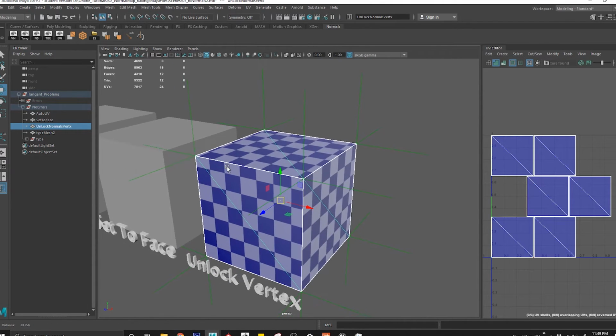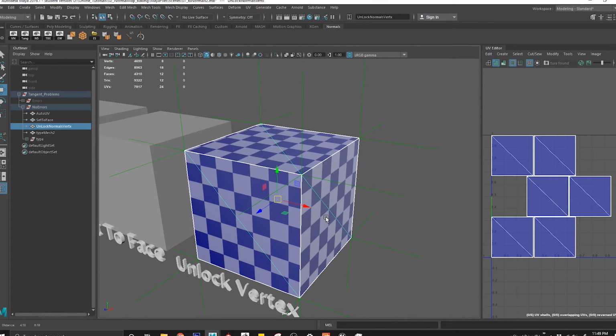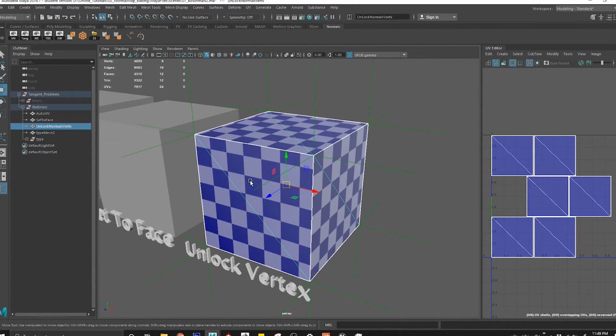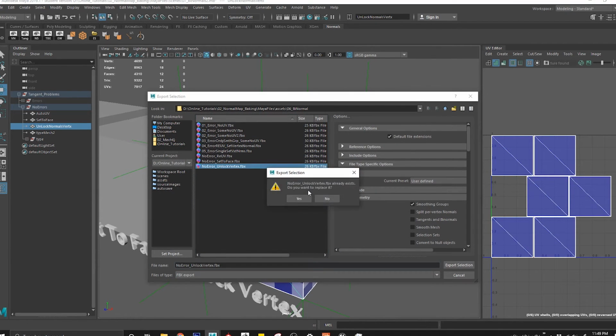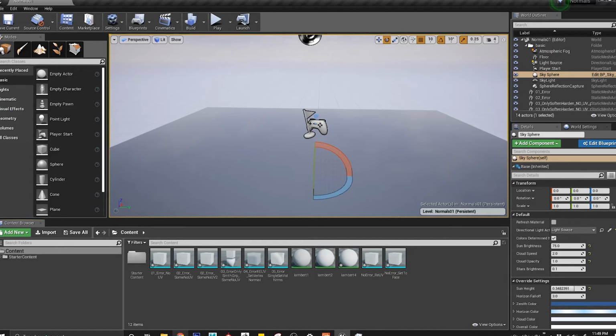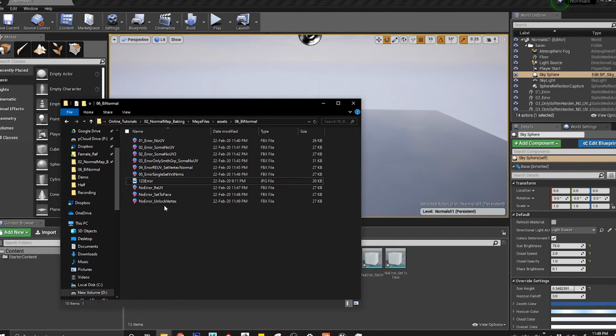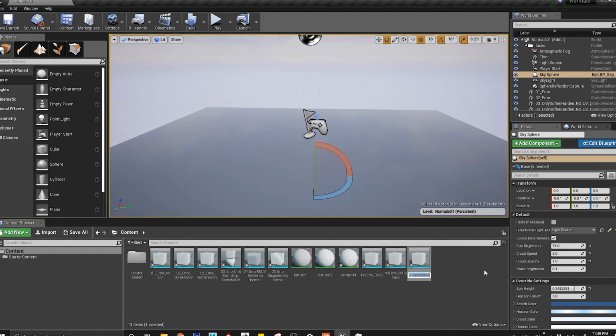I should correct that: this should be unlock the vertexes, which technically unlocks the normals, and not the normals of the vertex. This also does the trick. Come over here and unlock the normals, and there you go, no errors.